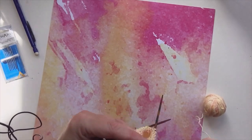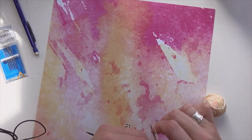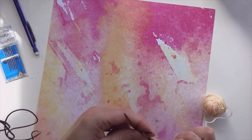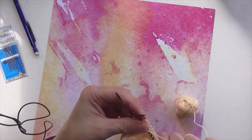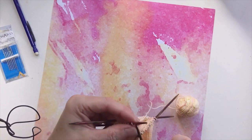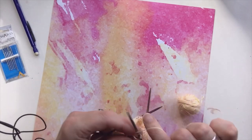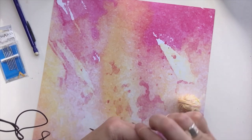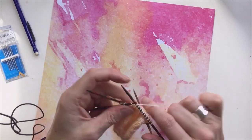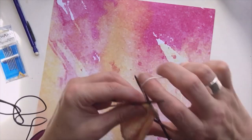Un, deux, trois, quatre, cinq. I don't know what purl is in French. Purl one. One, two, three, four, five, and purl one. And the last needle on this round. One, two, three, four, five, purl one. Uno, due, tre, quattro, cinque. That's Italian, I think. And purl one, and we're back to the beginning.